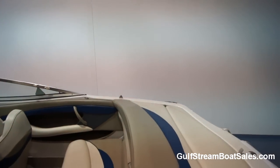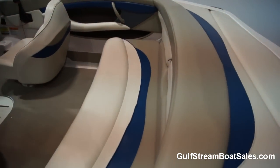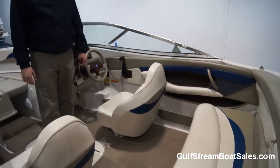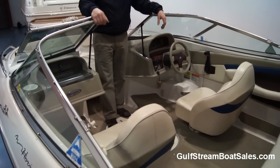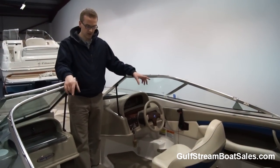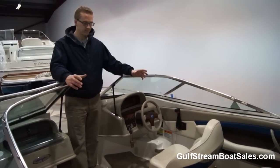Coming on board from the stern, first thing we've got is a full width sunpad that extends across the full width of the boat. And we've got a similar full width bench seat across the back that will easily accommodate 4 adults. In front of that we've got individual helm and passenger seats and obviously the walkthrough up into the bow. There's loads of room in here. The helm and passenger seats swivel around so you can sit and face the rear bench, so it's a nice sociable layout. And there's bags of room.